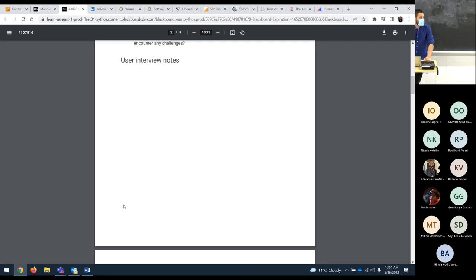Do you need a laptop for this? If you wanted to type the answers out, you could, but if you want to just write them down, you can do that. I was saying earlier, if you have the means to print this, it's 9 pages. And if you find it easier to just circle or draw or whatever, then do that.